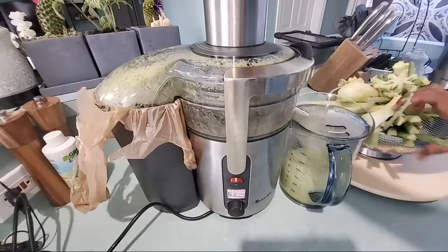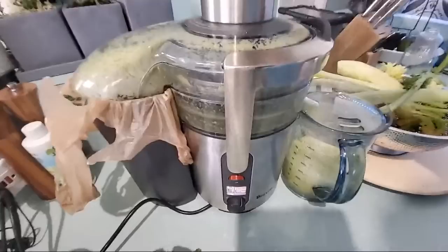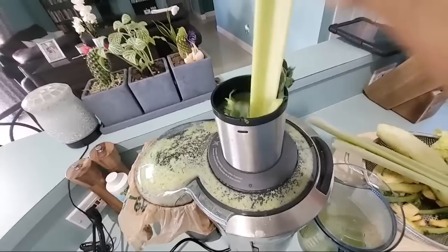The kale stems. Use one of the celery to push them down.